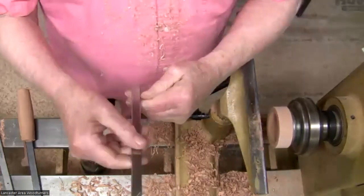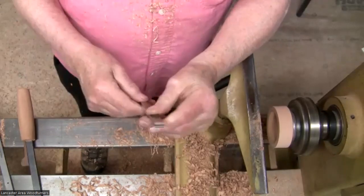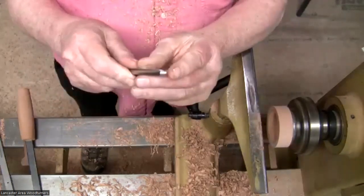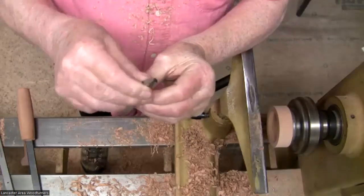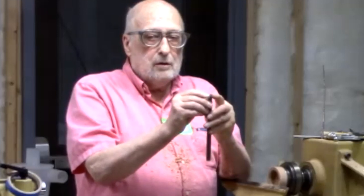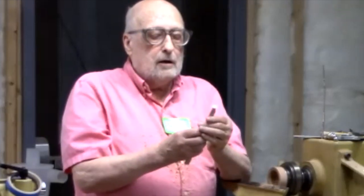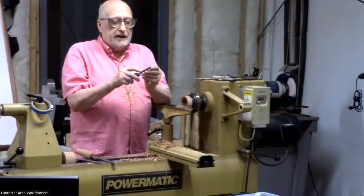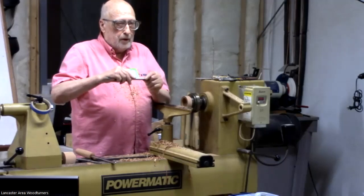This one is quite square here, quite straight. And this angle is just less than 90 degrees. I don't know what camera we're looking at. Yeah. I need that to be just less than 90 degrees because I want to go straight in here, and I don't want the heel over here to dig a hole in the bottom of the box.